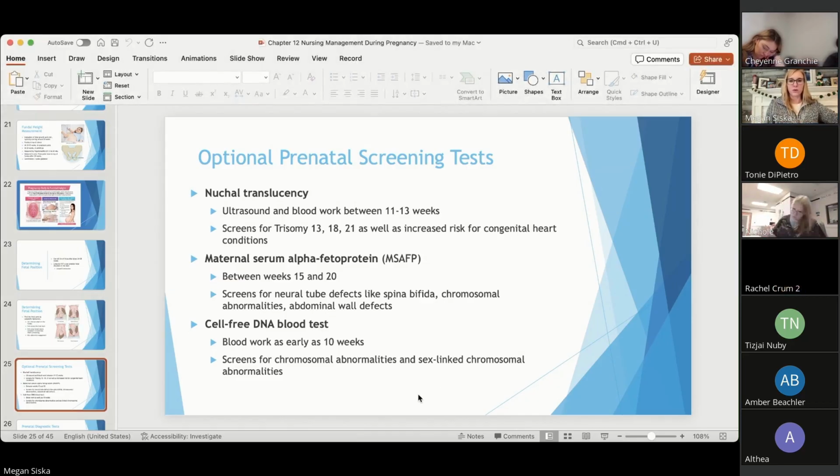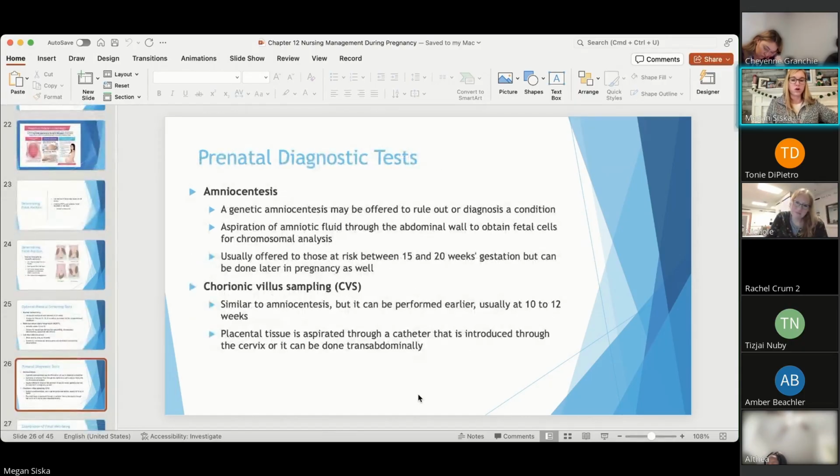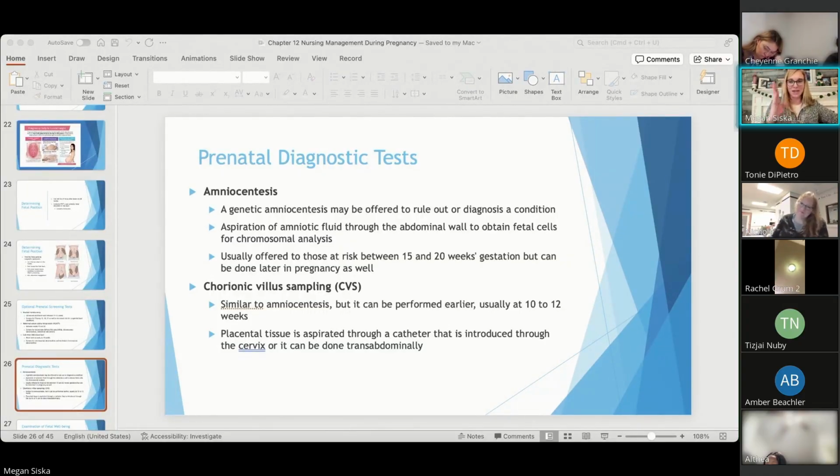I had it with both of my kids because I'm AMA, so I'm higher risk, and found out I was having boys at about, I think, 11 weeks. So for me, it was just really fun to know that ahead of time, and to also have that reassurance that they were chromosomally normal, so to speak, from the ones that it can screen for. Wouldn't say they're normal, but okay.